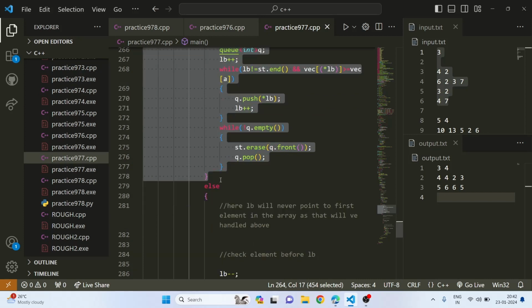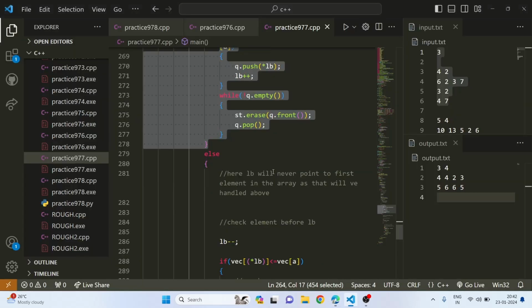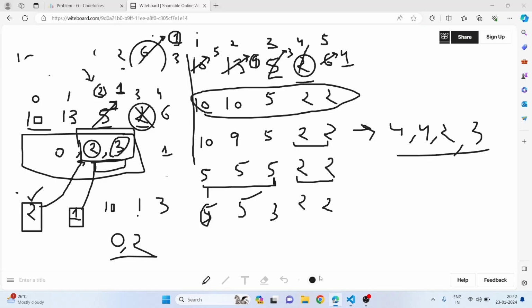And there is another case left, when we have a value in the set which is strictly greater than the current index. Like if we are querying for index 1, then the values in the set that are strictly greater than index 1, we will handle separately. And one thing we can be sure of is that the first index will always be present in the set, because this is the first element.